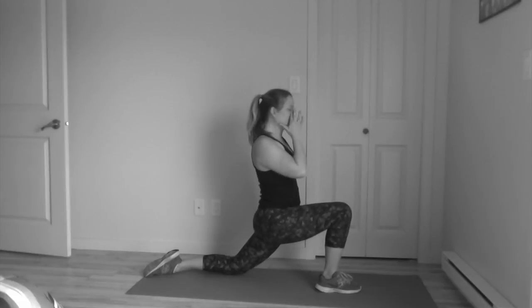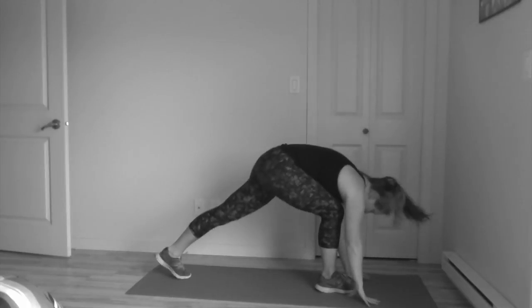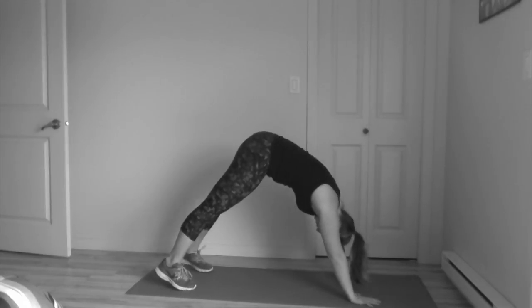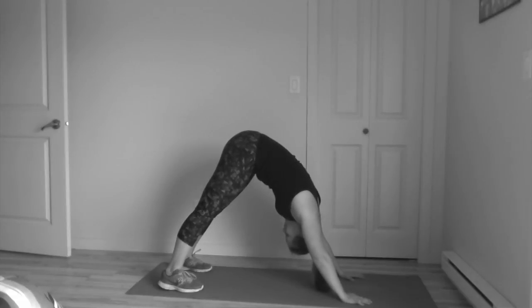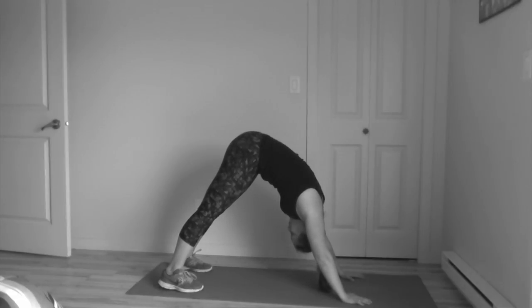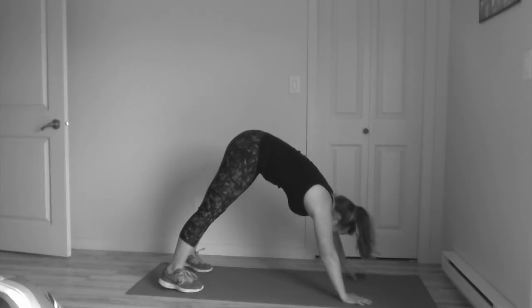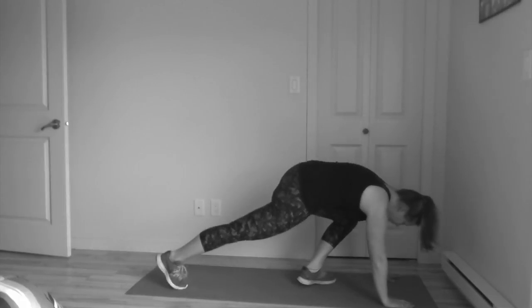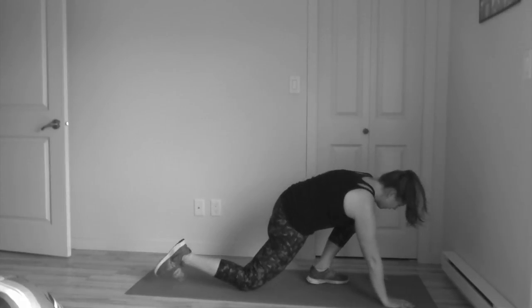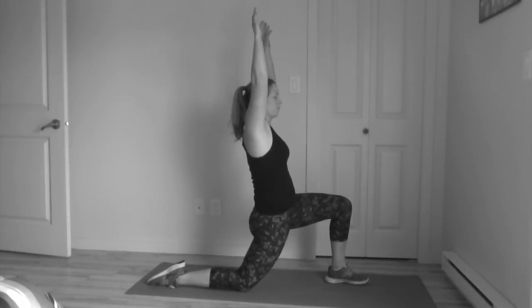Carefully step out of this position and back into downward facing dog. Feet on the other side, bringing your arms forwards and bringing your left leg towards your hands, placing your right knee on the floor, coming up into low kneeling lunge.